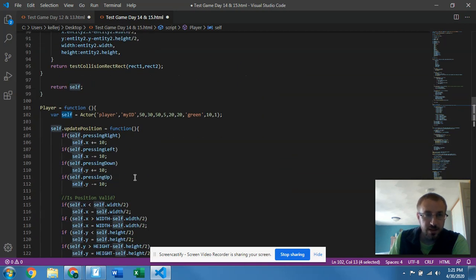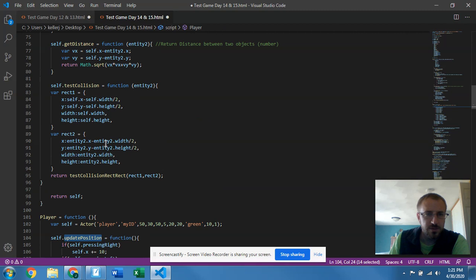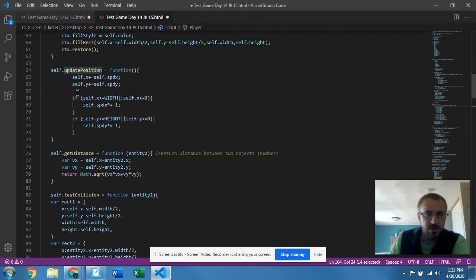Now what I notice right away is I have an update position here, self.update position. I'm pretty sure I had one of those up here too. Yes, I did, but they're different. What this one is doing is taking your self.x, your x position, and adding your speed x, or your y, and adding your speed y.